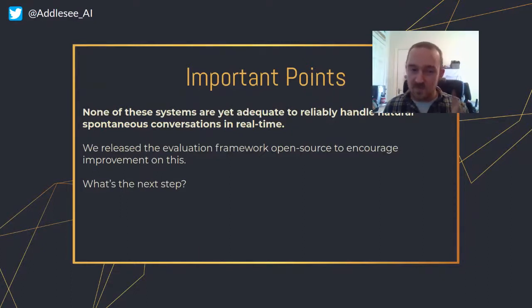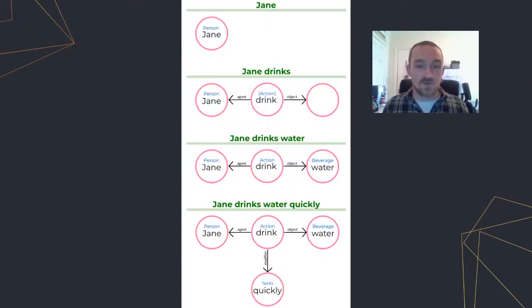And I have one slide on what's next after you have this text word by word, and then I'll move on to a data collection, which is a bit fun. So you get the text of the words word by word. Let's say you wanted to say the sentence, Jane drinks water quickly. Well, you'd get this word Jane coming in, and this circle represents a person named Jane. That's all we know when the word Jane has only been said.